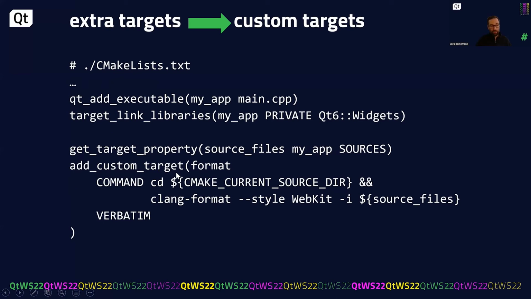Then we call the function add_custom_target, give it a name format, specify the command, tell it to go into the source directory, and run the clang-format tool on our list of source files. We specified the VERBATIM keyword here, which ensures proper quoting of the command. It's highly recommended to always use the VERBATIM keyword. It should always be used.